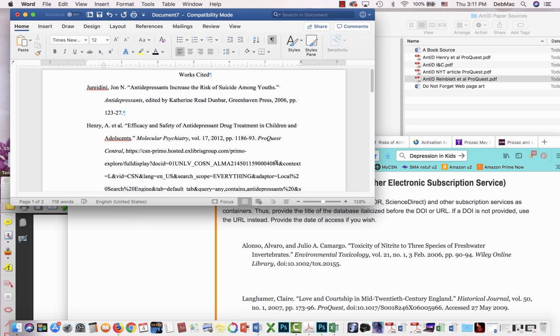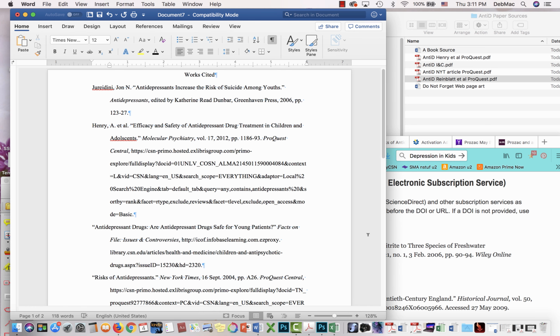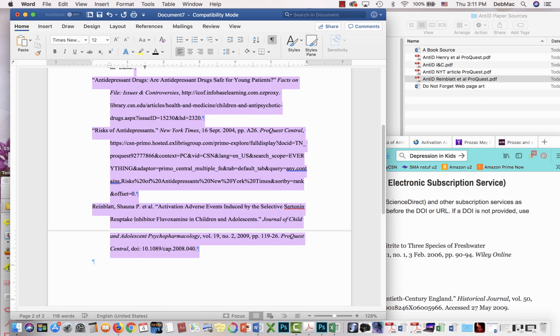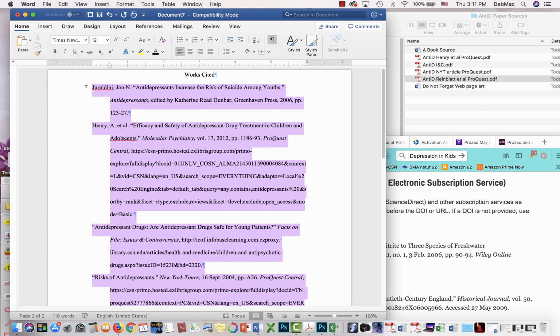Okay, so now we have all of our sources listed on our Works Cited page, but we're not done yet. Because the works cited page entries have to be in alphabetical order. But fortunately, once we have them typed out, Microsoft Word will actually help us with that. We highlight all of the works cited entries, not the words works cited, just works cited entries.